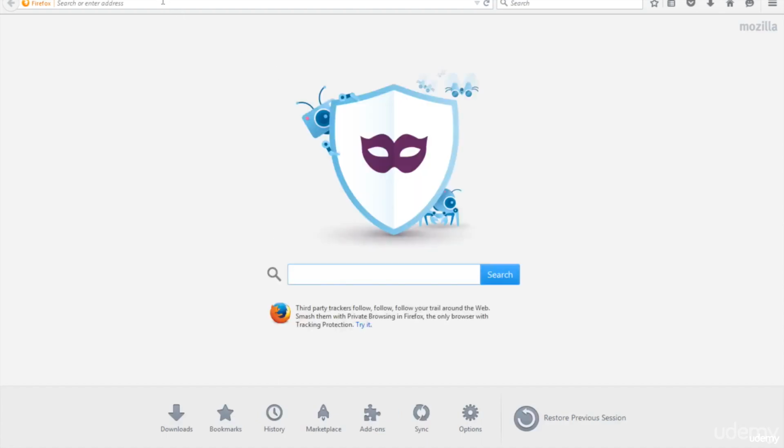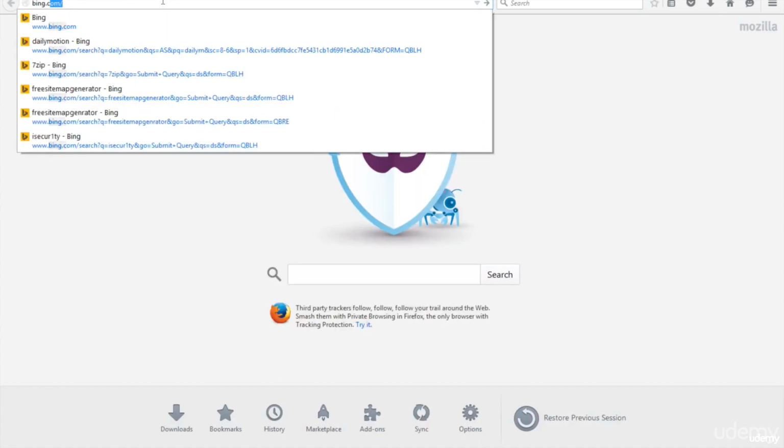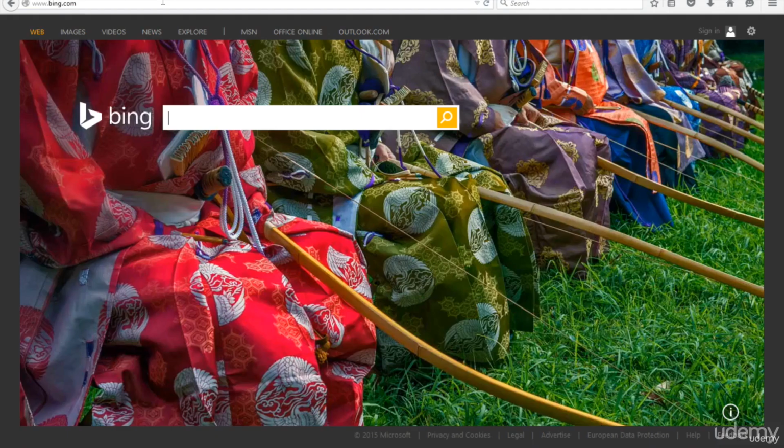I'm going to go to my browser and see if I have internet connection. So I'm going to go on bing.com. As you can see, we actually have internet connection through this fake access point, and all the packets now are flowing through this device, because this is the AP, this is like the router, so all the packets will be flowing through this device.